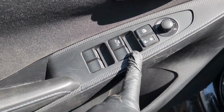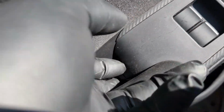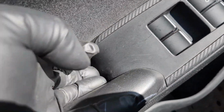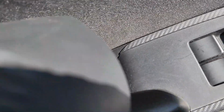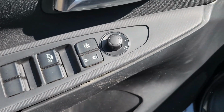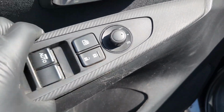is the window switch. So what you do, you just come down here, you just hold this thing right here, you just pry some space here. You can use a flat Phillips to just get it out of the way like that. Once you get that hole like that, you just pull it like this. This thing comes out like this. That is how you remove your window switch for the Yaris.